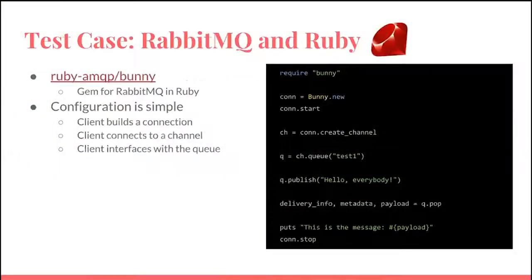Okay, so getting into what RabbitMQ is and how you use it within Ruby, there's a gem that we use called Bunny. It basically provides an API to this RabbitMQ service. It's relatively straightforward. You basically connect to it. You operate on something known as a channel, which allows you to access a shared queue. And you can see here, using this client, you can publish these messages, and using this queue interactively as you would a normal queue-style class in Ruby, you can basically pop off of this. Relatively straightforward. It's really fun to play with just to get a less conceptual grasp of a lot of this and how it works.